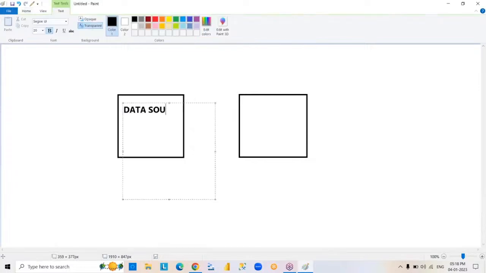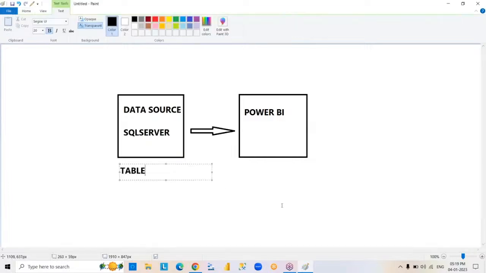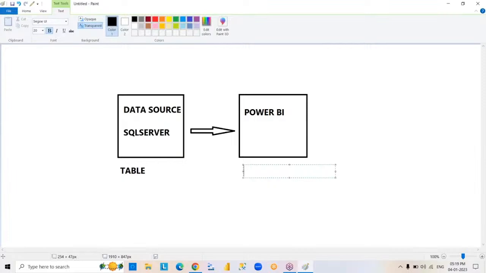Here we have something like a data source. Assume that your data source is SQL Server. So in the same way, this is your Power BI environment. Fine. You're going to copy data from data source to Power BI environment. So I said like data source is SQL Server. What is SQL Server? Microsoft RDBMS database. How data is going to store in Microsoft RDBMS database is tables format. Maintain clarity. So you are going to copy data from data source to Power BI. Means you are going to copy table from data source to Power BI. Clear? Right?